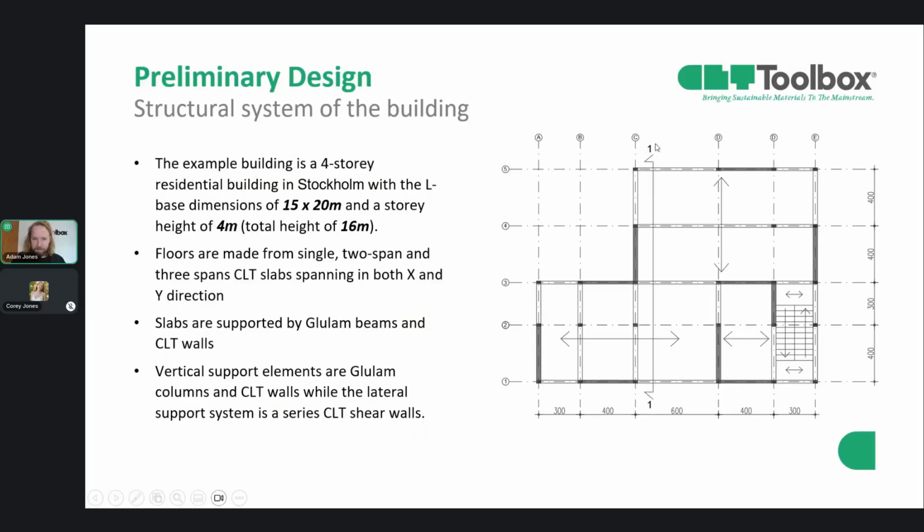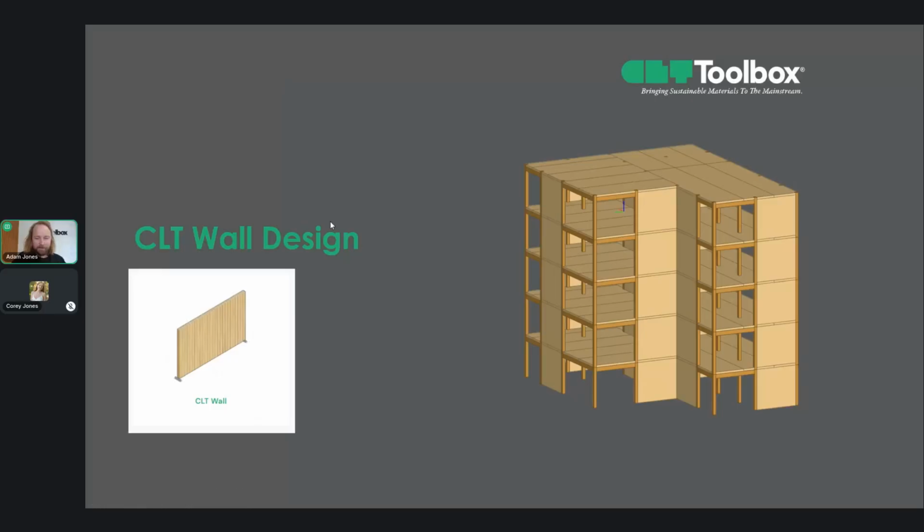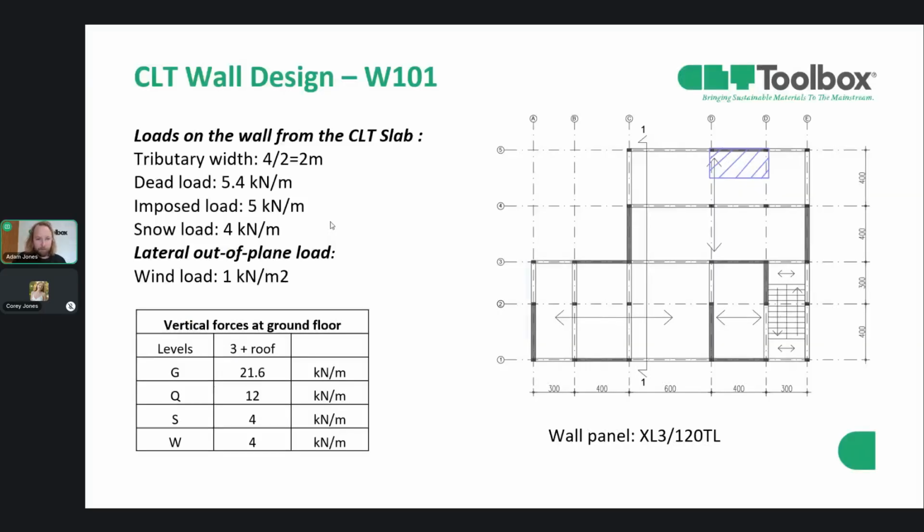And then you've got A through to E. So pretty short sort of floor plate, and it's spanning 15 to 20 meters and a 16-meter height. So for this, we're going to start with a wall design. If we're starting on the external wall within the building, we're going to begin by looking at it from a non-fire perspective, and then we're going to design this from a fire point of view.